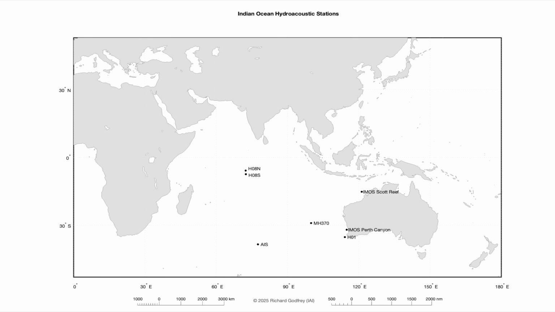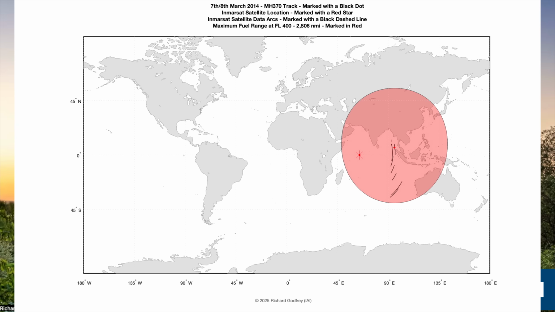So, in summary, no definitive impact signal attributable to MH370 was identified. The various studies broadly align with signals of interest in the MH370 timeframe, but conclude the source was either an ice event from Antarctica or a natural or man-made seismic event, and not from MH370. Either the direction of arrival or the timing of arrival of the acoustic event did not fit the Inmarsat satellite data or the Boeing fuel range or the Cicero or UWA drift analyses.